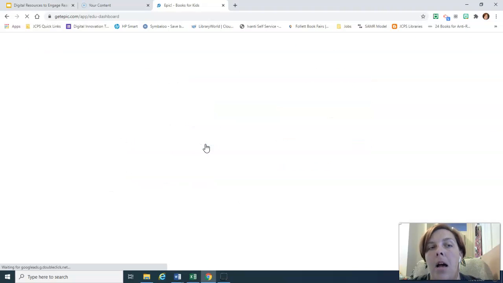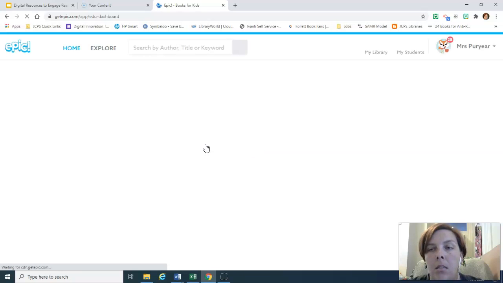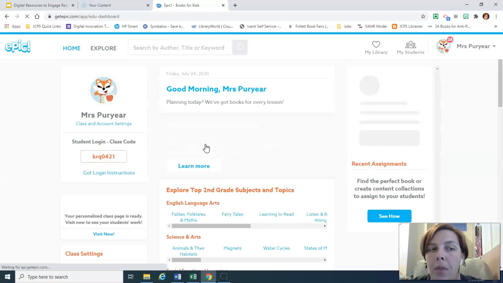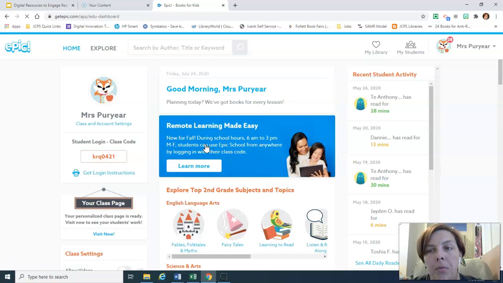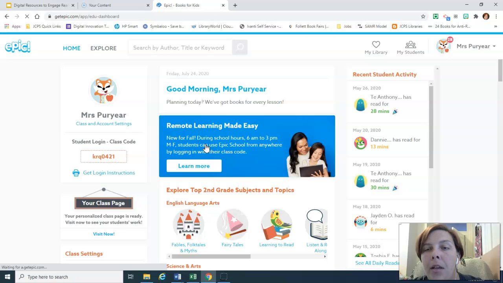And we'll pull up my educator dashboard. And here is where you're going to make some adjustments to your class settings to set up your students for success. Now, some of our students in Price are familiar with Epic. They've used it in the library, and they may have used it in their classrooms. So they're familiar with getting access to different things. And this is where you're going to shut down some access to some things. But this is where you can also use some of these tools for your teaching.